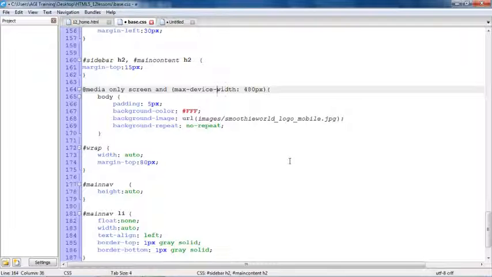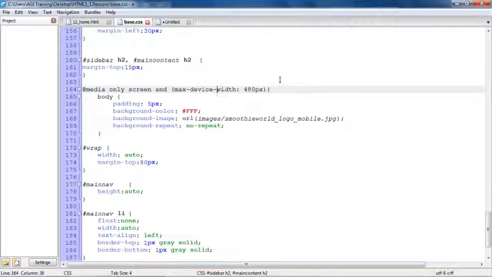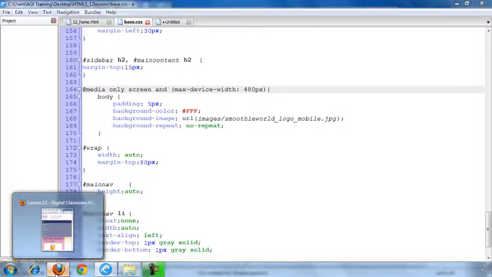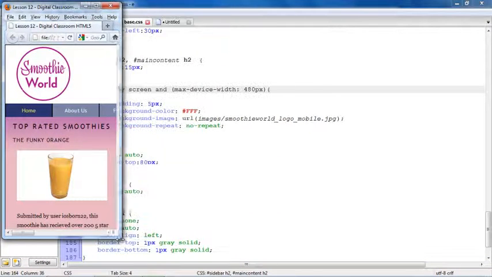So what this line does is add a special rule just for devices that have a resolution of 480 pixels or less. Now what this will mean is that when we preview this in the page, there will be no change anymore because we're using a desktop screen, not a device. So if I reload the page, we no longer have that change.